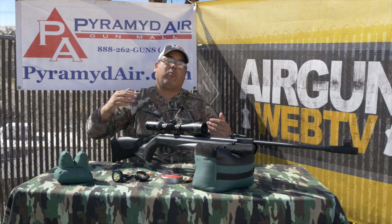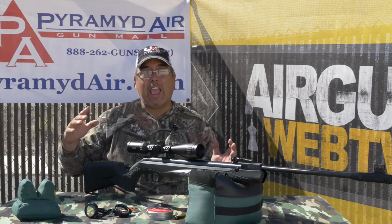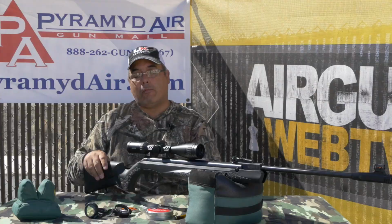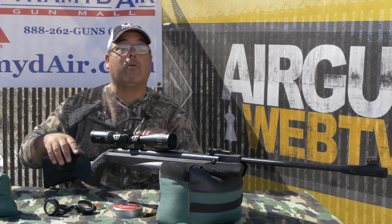Now this is a Springer, and we're seeing a spread of about 19 to 20 feet per second. So when we're talking about energy, we're looking at right at 24 foot-pounds. That's really pushing. This gun's really doing well. Now we're going to go ahead and switch over to the 18.13 grain JSBs. They're a little bit heavier, so it's definitely going to reduce the velocity somewhat, but let's see how it affects our energy.